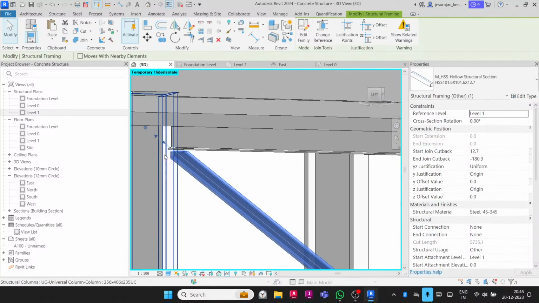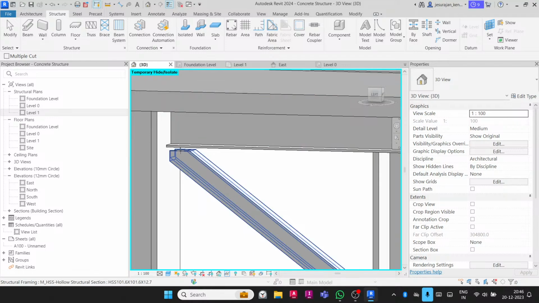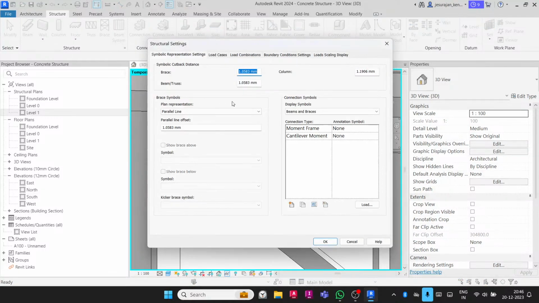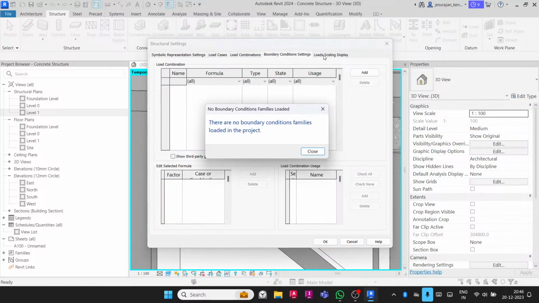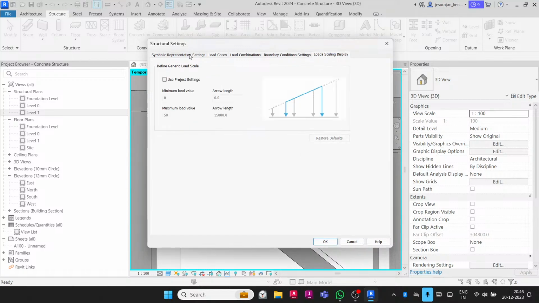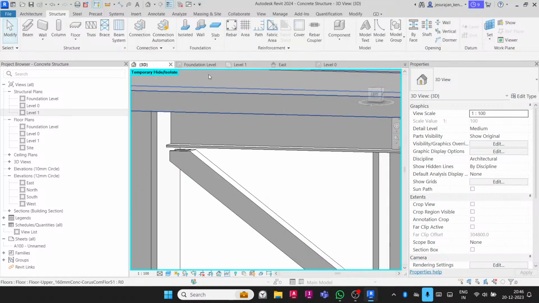Okay, so this is how you can apply notch. If you want to change the gap, you can change the gap. Let's go to apply notch. So where can we change the notch gap? If you go to connection settings, it should be in the connection settings or structural settings. There should be notch gap, load scale, symbolic representation. I think it's not here. Notching kicker, symbol, notch column, bracing, symbol, setback, parallel. Okay, notch is not here. I will show you later.